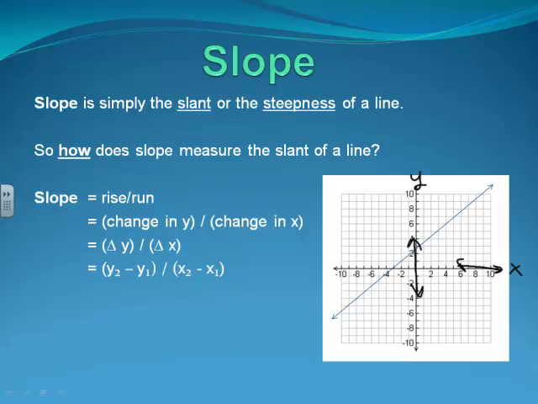Anytime you're looking at a change in something, whether a change in temperature as the day goes on or a change in the height of a person from one year to the next, you can measure that change using subtraction. It's a difference. For example, if the temperature on a certain day started at 5 degrees and by the end of the day it was 35 degrees, the change in temperature would be 35 minus 5, which is 30 degrees total. So it is a subtraction problem.